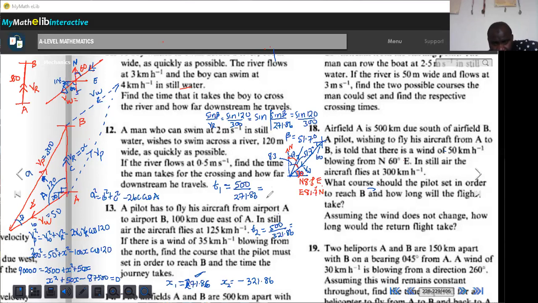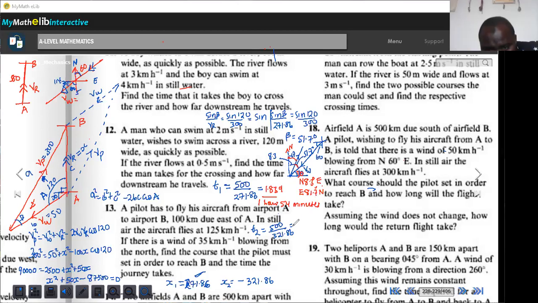Then get me this time. I have not got a number given for time, but according to the numbers which are in this exercise, you'll find them with the reference time. 500 divided by 271.86 for the time ongoing. So this is time T1. 1.839. It is 1 hour, and 0.839 times 60. What do you get? 50.34. Okay, so it's 1 hour and 50 minutes.